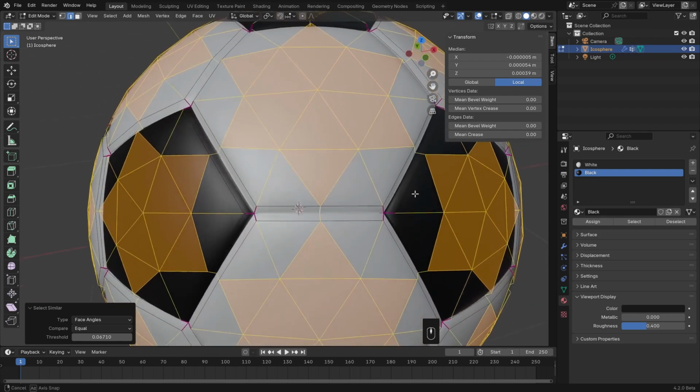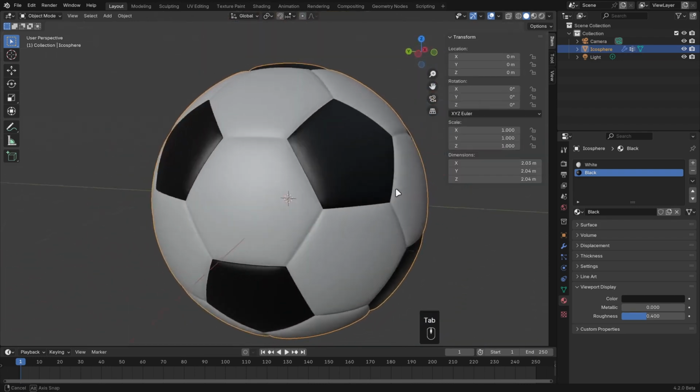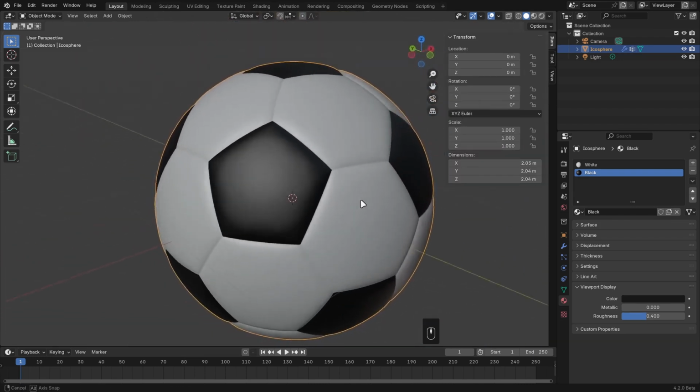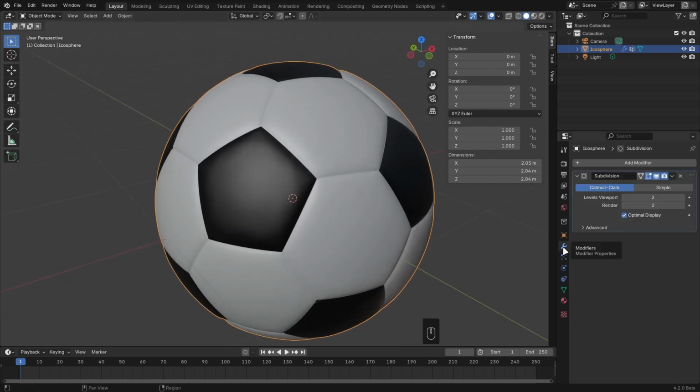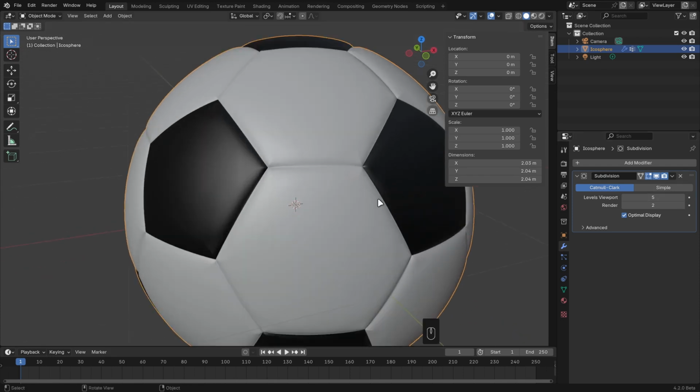Okay, so now we've removed the crease from all the areas where we don't want it, and our soccer ball is looking pretty good. I'll just go back to my subdivision surface and bump that up just to make sure that everything looks pretty smooth, and this is actually looking really good, which might be a surprise to some of you since this model includes a lot of triangles. But again, that's something that we'll talk about later on in the course when we talk about subdivision surfaces.